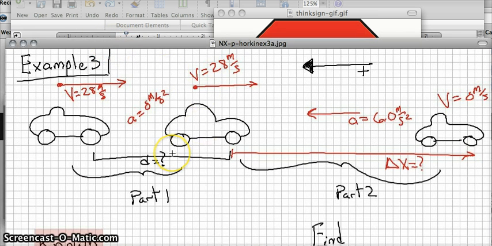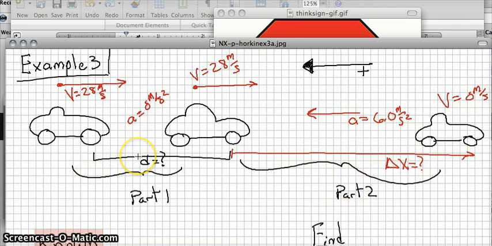All right, so here we are. This is the picture I have drawn. And you'll notice that this is slightly different than some of the other examples we've looked at. You notice here that there's a section. I've split it up into two parts. Now I'd like you to think about why I have done that?